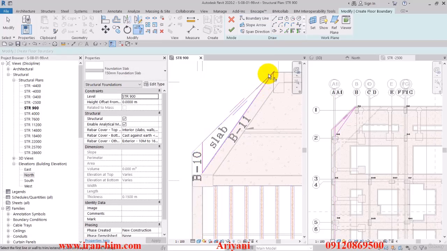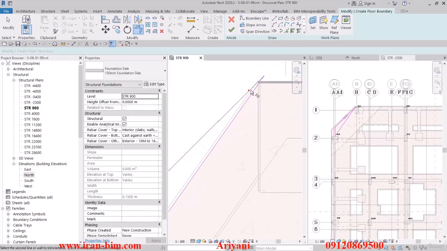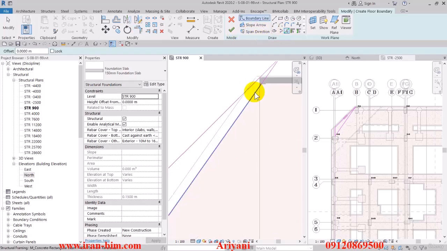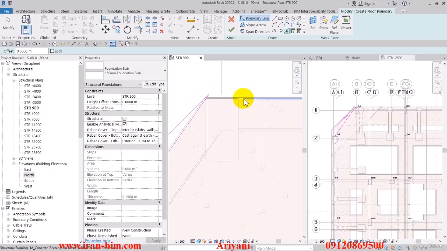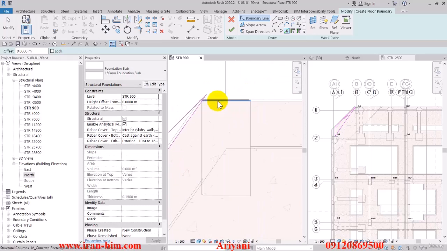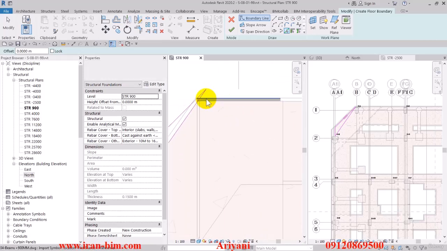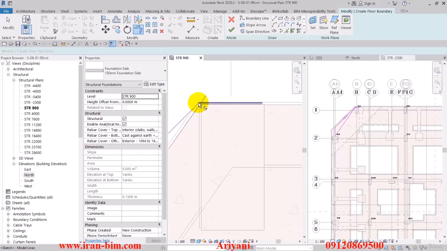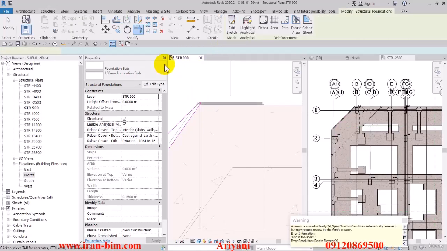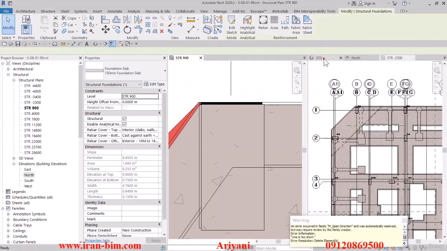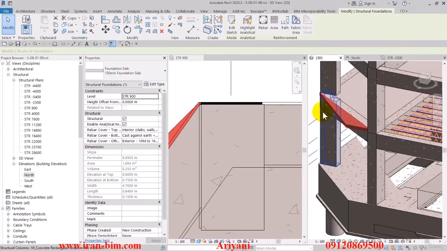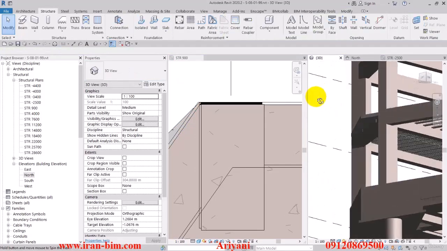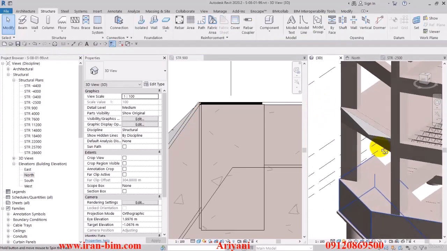Alright, then I'll go here and click on this part as well. There we go. Then select the boundary line, and then here let's see, we've gone off the axis a bit, so we'll have to fix the column here. Alright, then click on this, and there we go, and then finish it up. And then after that I'll go to the 3D view. So just like this, remember to draw the slab as well.